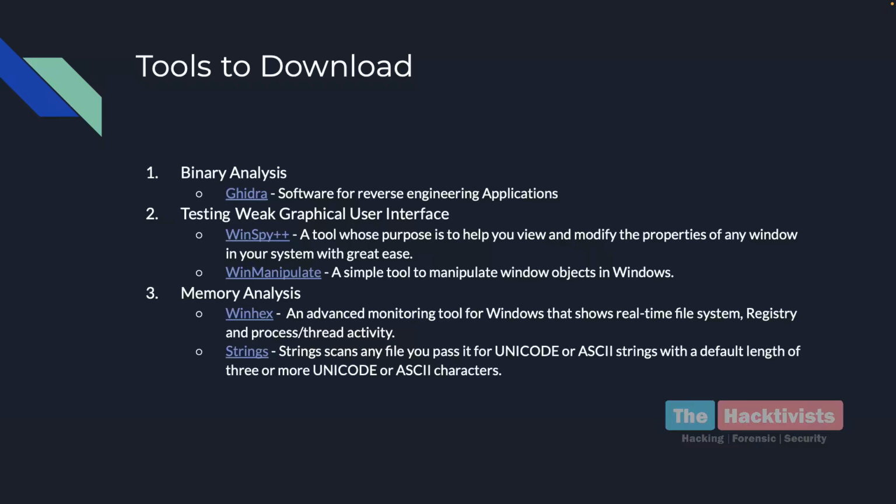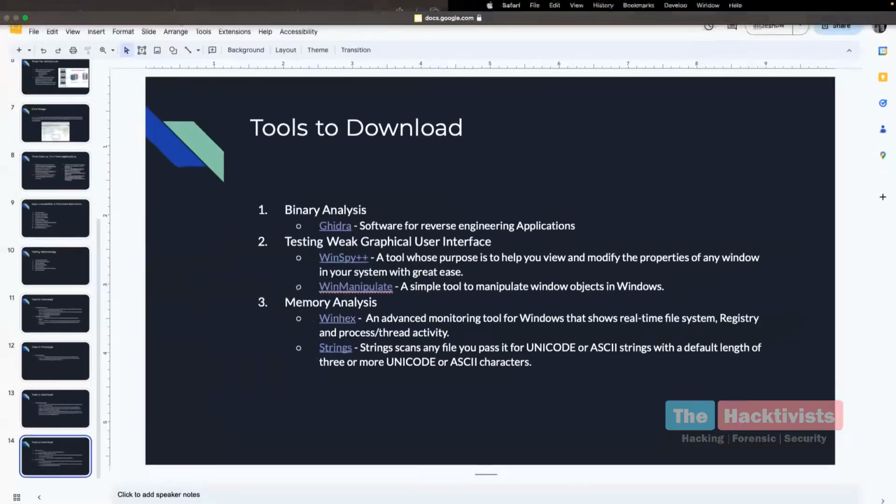Next thing will be graphical user interface testing. For that, we'll be using WinManipulate and WinSpy++. They will be able to modify and show us the hidden contents from the GUI level. Then memory analysis will use WinHex and strings again. We'll be able to see the dumped memories and what the processes and threads are doing. So this is what we will have as part of our tools.